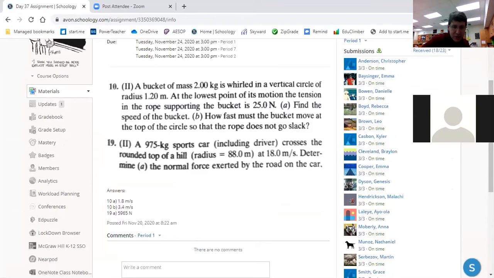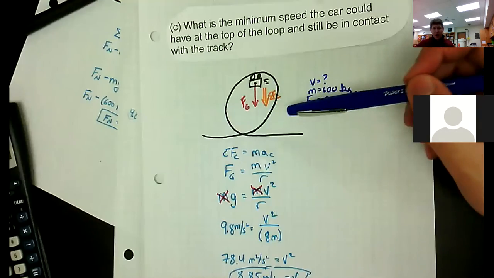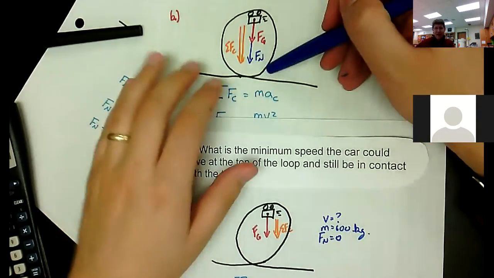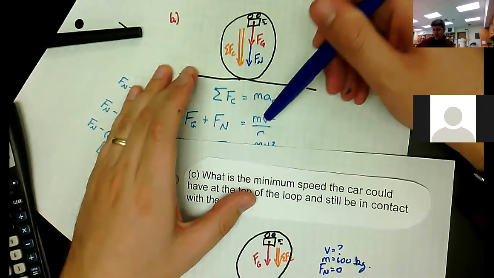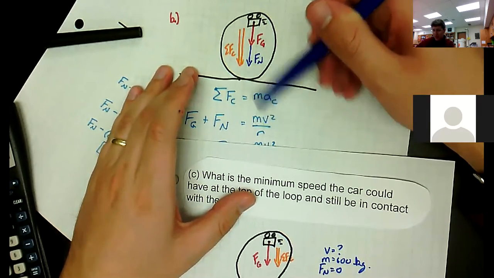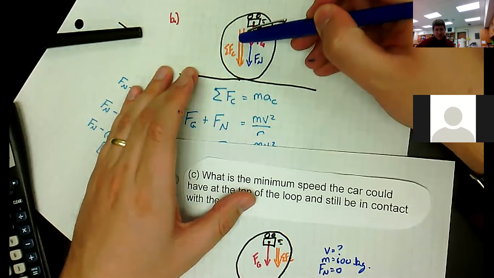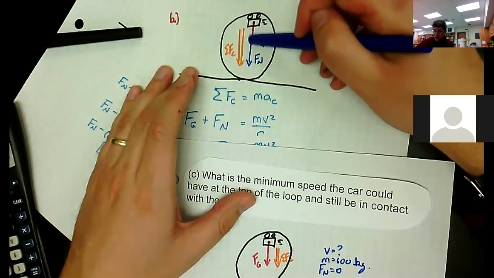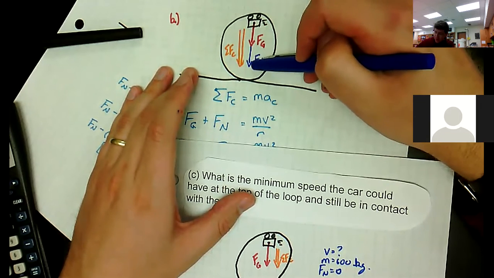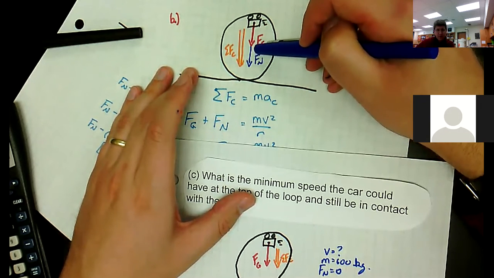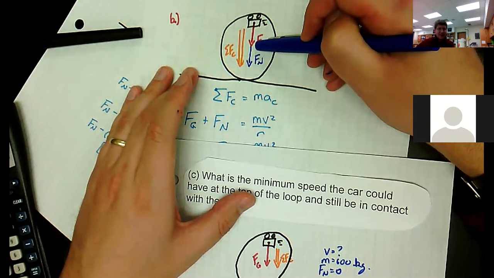Let me go back to my picture, Shrey. So why is the normal force 0? As I slow down, imagine this picture. Because the centripetal force is equal to mv squared over r, as the v gets smaller and smaller, the centripetal force gets smaller and smaller. There's nothing I can do to change my gravity. So the only thing that can make the centripetal force get smaller and smaller is for the normal force to get smaller and smaller. It keeps getting smaller until it gets to 0, and it can't get any smaller than that. Does that make sense, Shrey?